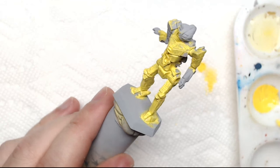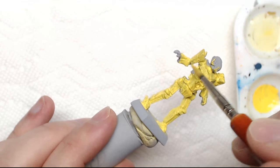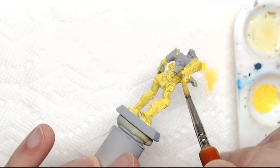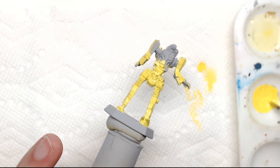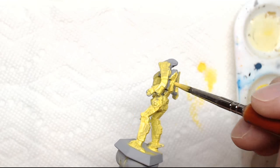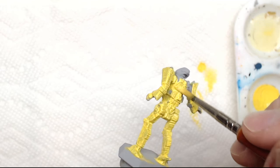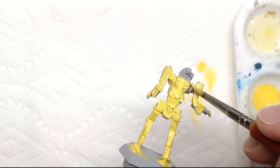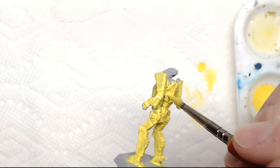Also, think about that this is a yellow, which is a lighter color. You're probably not going to get one coat and call it good, so it's okay to come back, do a second coat, get a good even coverage. If you get a little thin with some bubbles, no big deal — clean off the brush, mix the paint, and go back. Some of those micro bubbles will pop; some of them might dry that way. I'm going to do two light coats, so I know I'm going to be able to go back and cover those up, smooth out the paint, and get into areas if it fish-eyes or dries in the recesses and leaves an unpainted area.